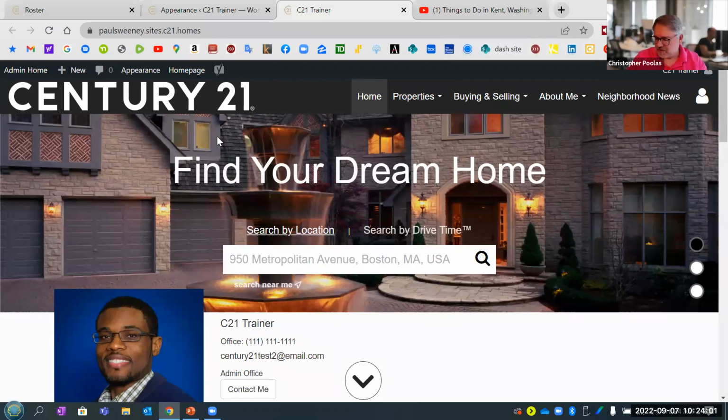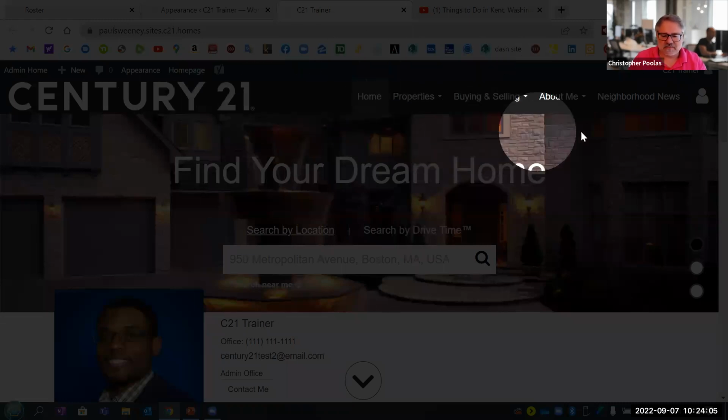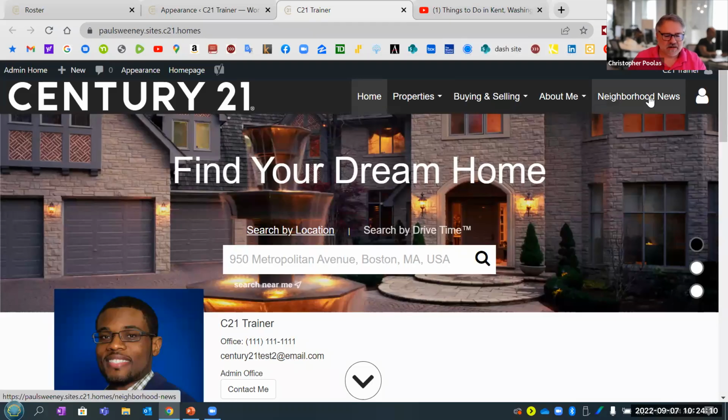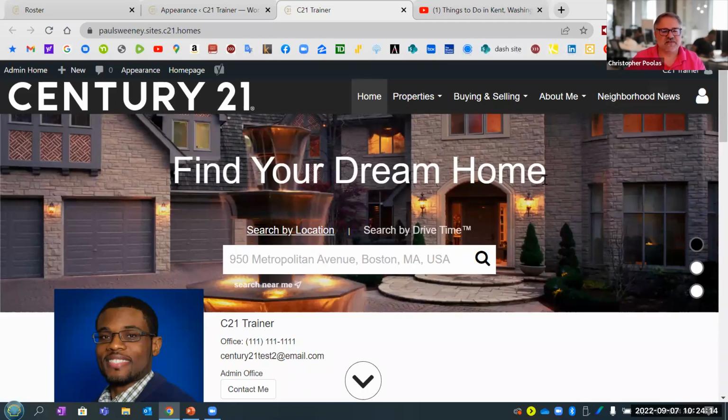This is that search view style. There's a thin header bar, which is hard to see, and the site navigation right up there. This is my catchphrase. You can change your real estate catchphrase if you want, and maybe put in the chat what's a neat real estate catchphrase, or a real estate tagline.